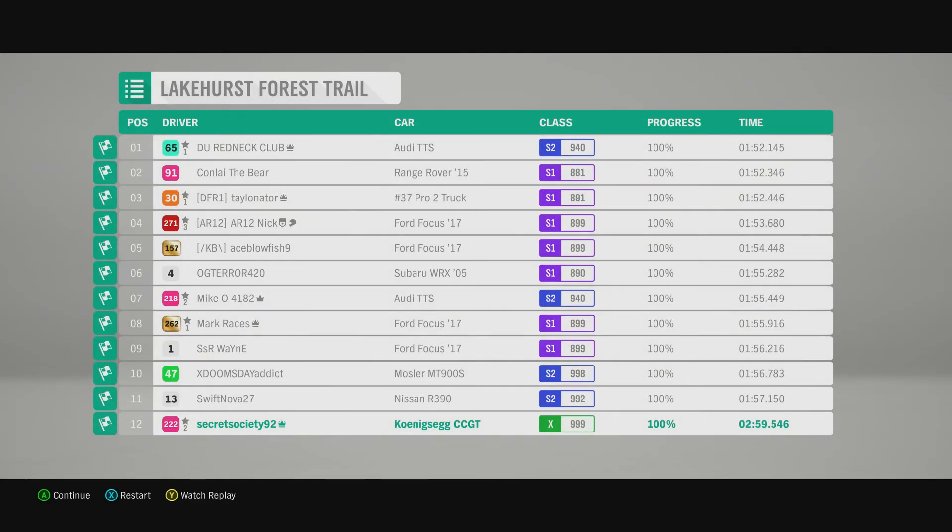Wow! That is unexpectedly quick. Not the quickest, but at 1 minute 59.546 seconds, it is only the fifth car to get below the 2-minute mark — and only the fifth non-off-road vehicle to get under the 2-minute mark as well. It's beating the Toyota Land Cruiser Arctic Trucks, the Bugatti Divo, the 80s GT, and the McLaren F1 GT. I didn't realise how low the time was.